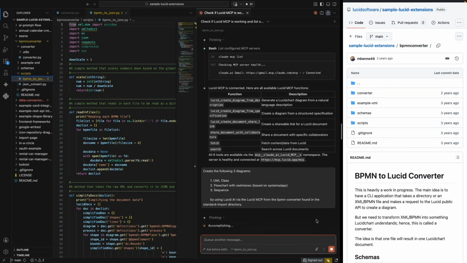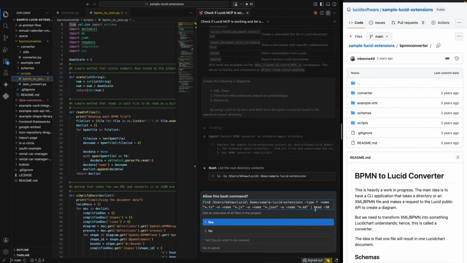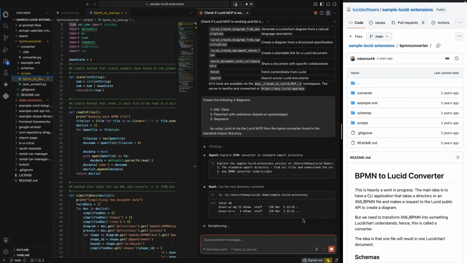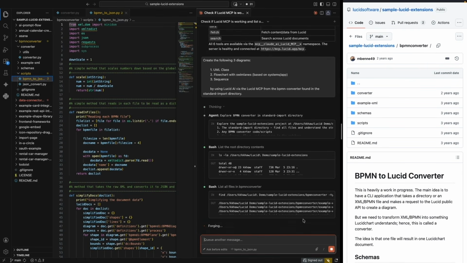Now, I've already set the Lucid MCP server up with my IDE, so the AI agent will analyze the codebase, format the data accordingly, and proceed to connect to the Lucid MCP server and provide all the context necessary for Lucid to create the diagrams.